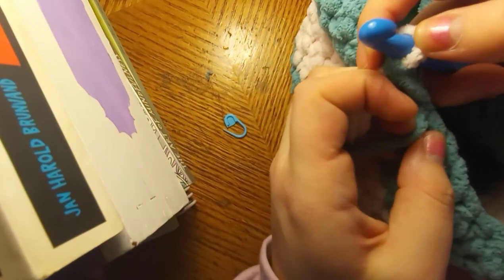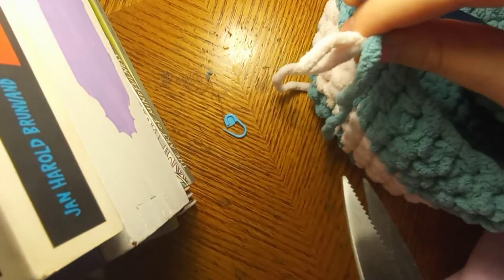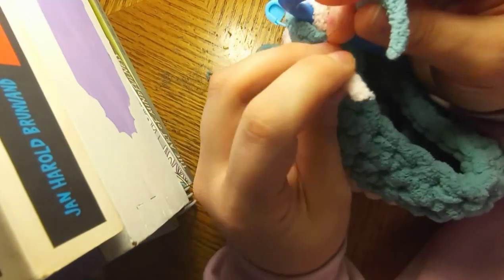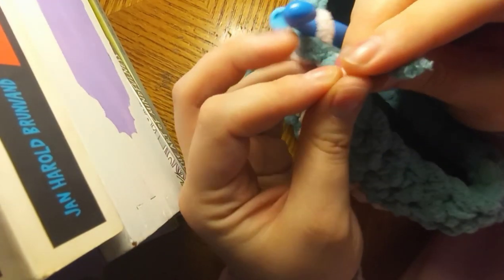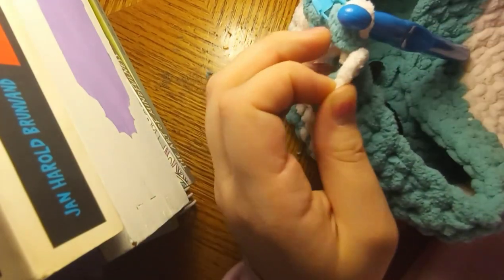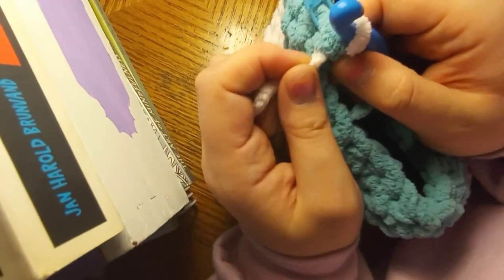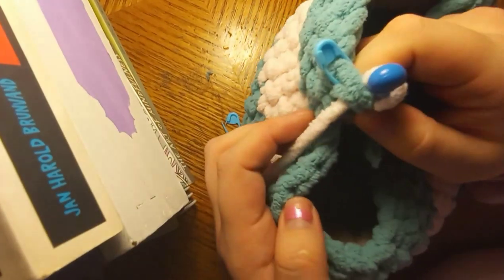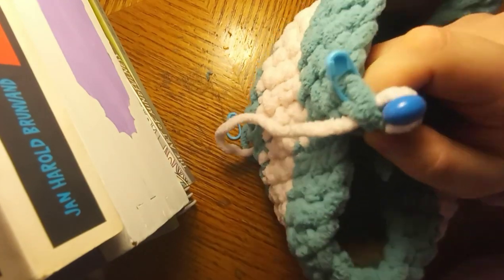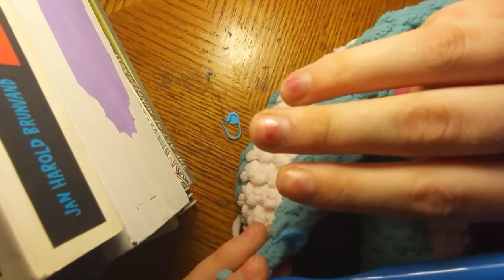Okay, so now that we've got that, we're gonna take our scissors and cut this old color. We're gonna double knot it onto the new color. And now you guys pretty much have a handle over this. So we're gonna do three rows of single crochet with this new color, and meet me back for the last color change. And then we're gonna do some decreases, stuff it, close it up, and add the wings. I will see you when you get to the end of the third row of this color.